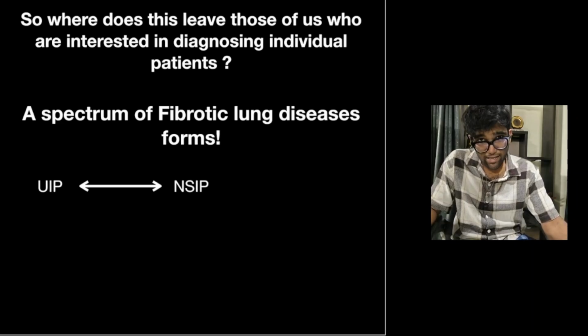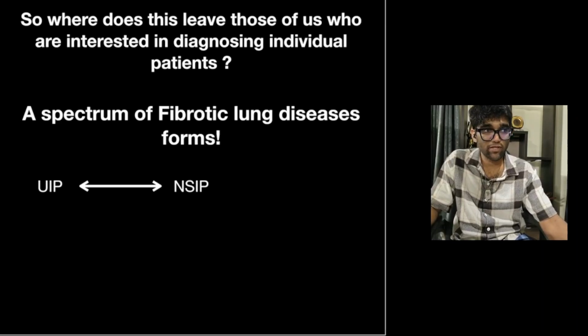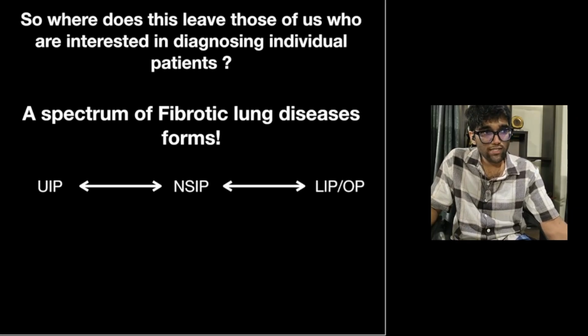Then we've got NSIP, which is a fibrotic response of the lung in response to interferon production, type 1 interferon production, and innate immune activation subsequent to that, followed by adaptive immune activation. And finally, we've got lymphocytic interstitial pneumonia and organizing pneumonia, which are the same as NSIP. The only thing is that in LIP, there is more matrix metalloproteinase production and therefore matrix degradation and alveolar fusion.